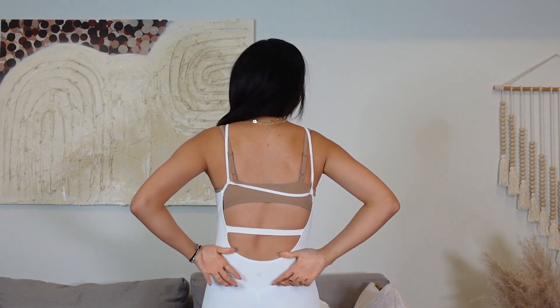So it is definitely see-through, which makes this my least favorite outfit. Though I can see it working if I wear correctly colored garments underneath. The back is super pretty — it is an open back. I just don't know when exactly I'll be wearing such a tight white jumpsuit. It gives me a bit of a camel toe which I don't really like, so I would say maybe try this long jumpsuit in another color. I feel like white really accentuates your body — not always in a good way, especially if it's a little too tight on you.